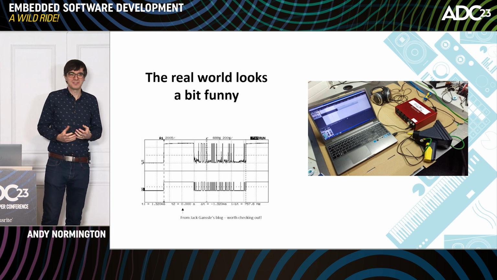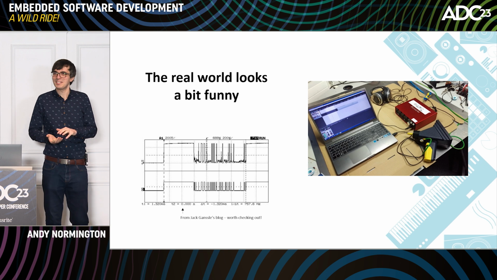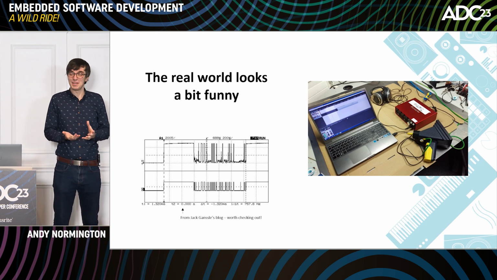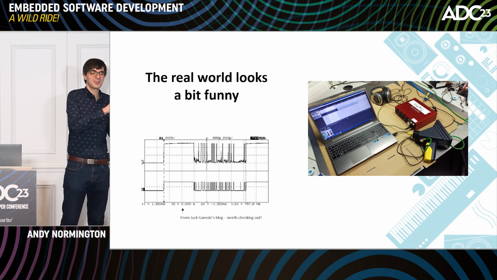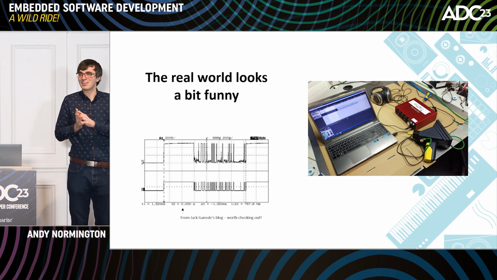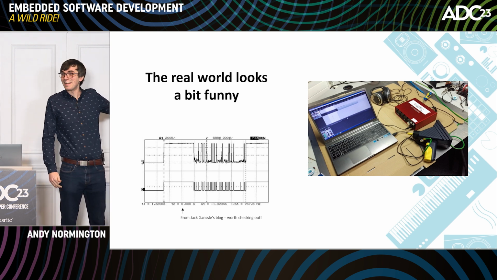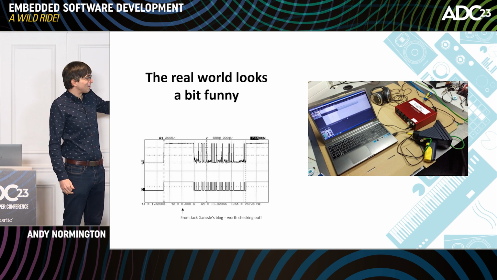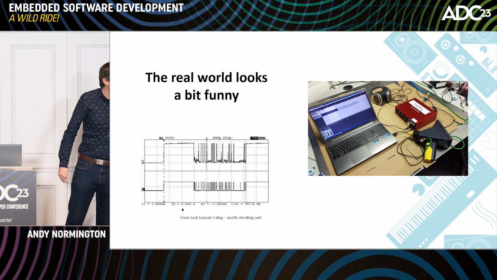So we have to deal with filtering and isolation for things like that. A component as simple as a switch is a physical component, so it's not perfect. There's a chunk of metal moving around inside it, flapping around from one contact to another, and it's never a clean transition from low to high. This is an admittedly particularly bad oscilloscope trace from a switch bouncing around. It's moved from closed to open, and it's then flapping around for ages.